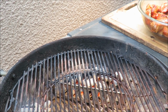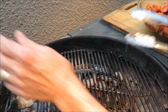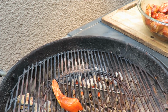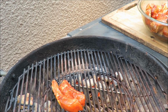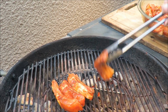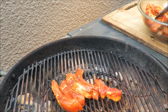Alright, my ribs have been in the marinade all night, and we're going to put some apple wood in there just for a little bit of smoke. And we're going to get our ribs on the grill. And don't they look good already? They look good enough to eat already. We're going to snuggle them in kind of close to each other because I want to mop them with that reserved marinade as they cook. And I want to take them slow as I can.